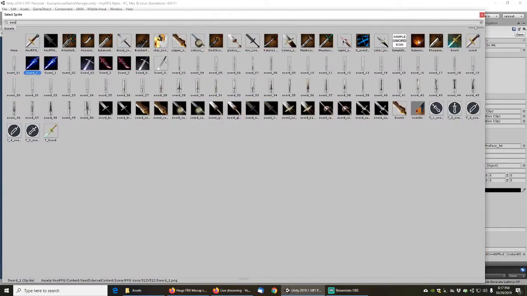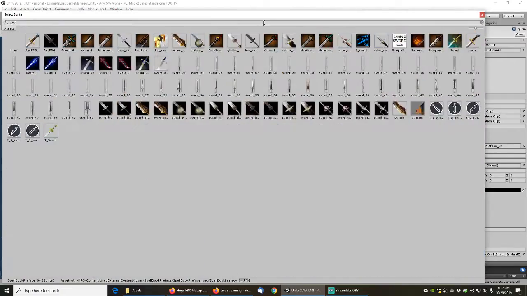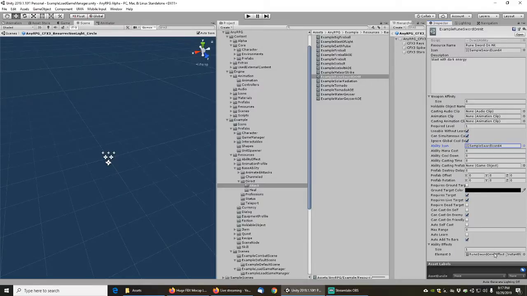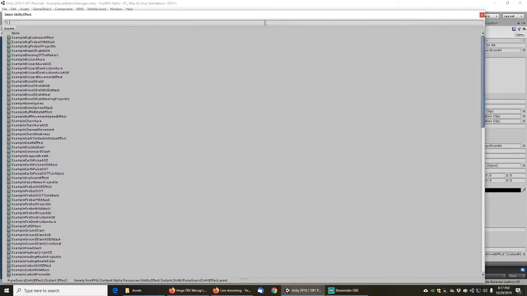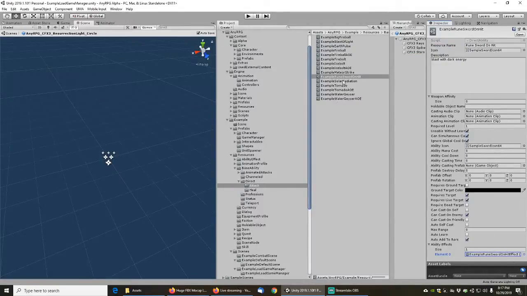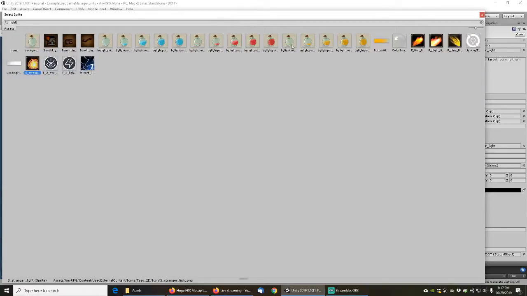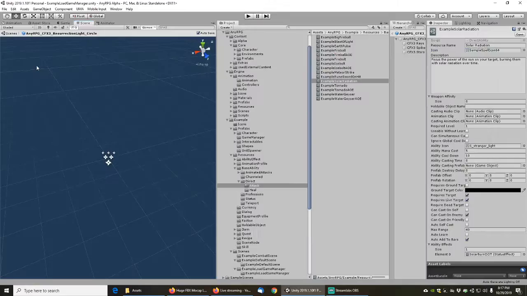I think I actually have a sword icon, sure. And then rune sword on hit effect gets changed with example rune sword on hit effect. Solar radiation, do I have a light icon? No, guess not. Sure, it's a regular spell icon then.